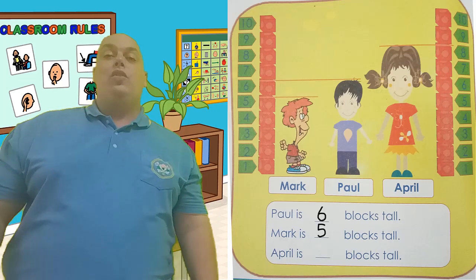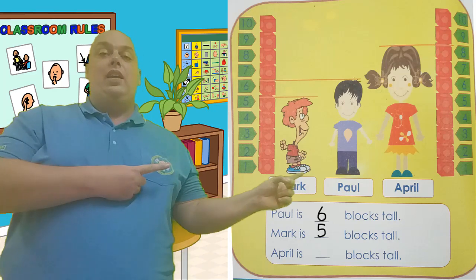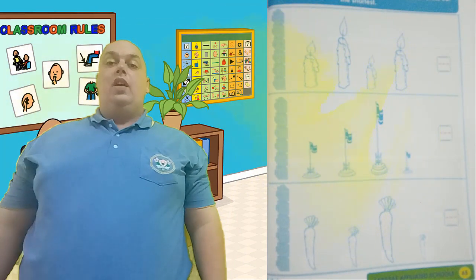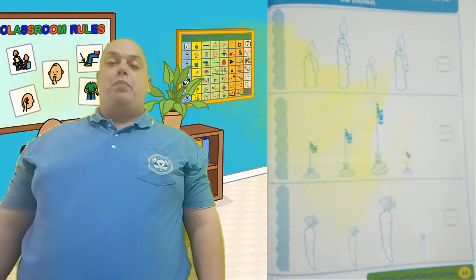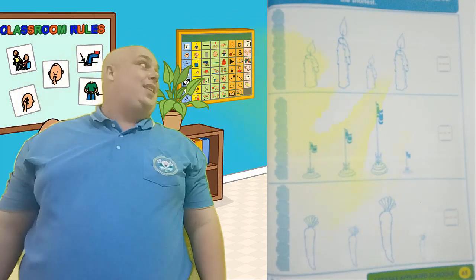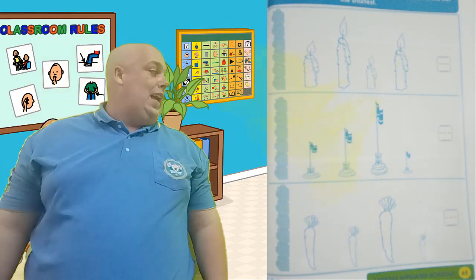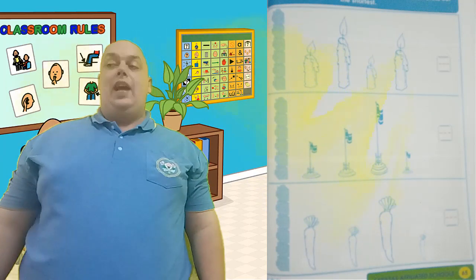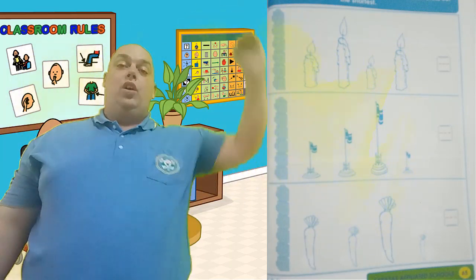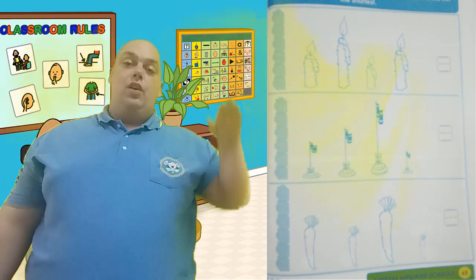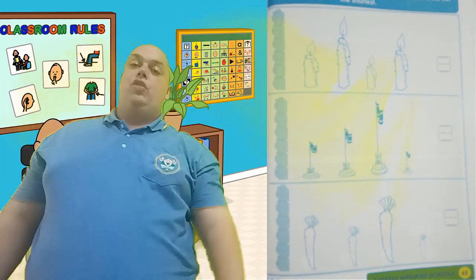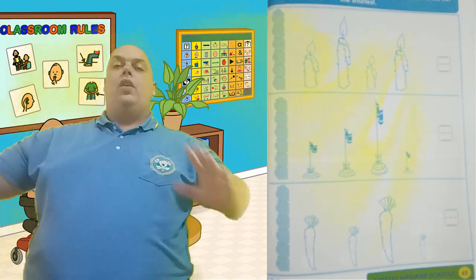So it is time to go on to the next page. So on this page, we're going to keep on measuring things. There are 3 boxes with pictures in them. Yes. So the first box has candles, the second box has flags, and the last box has carrots. So we're going to have to find out which one of these is the tallest and which one is the shortest. Yes, we have to find out the tallest and the shortest. Okay, so let's just get started.